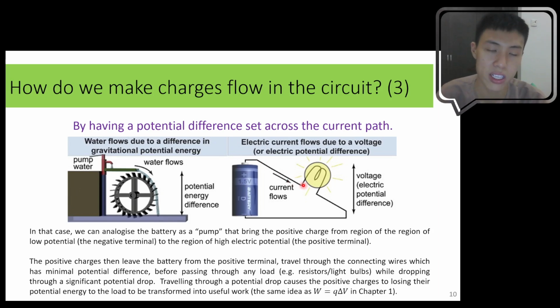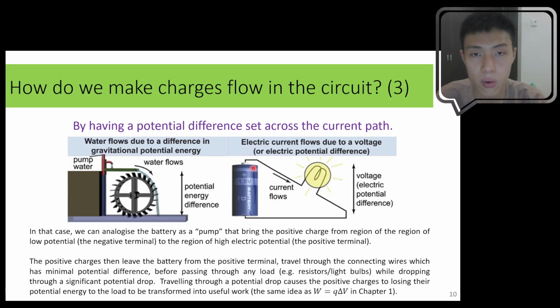Okay, we assume that this is an ideal connecting wire, so it does not consume any energy at all. So if you have 1.5 joule energy over here, that 1.5 joule energy will continue until this point. Only when it passes through a light bulb, that 1.5 joule energy will be lost, will be given to the light bulb to light up. Then that leaves us with 0 energy, bringing us back to the negative terminal.